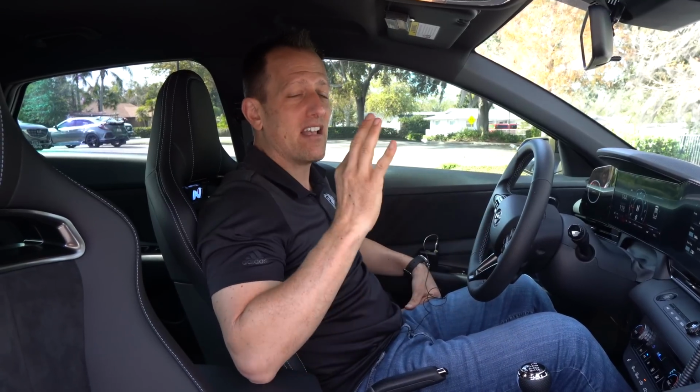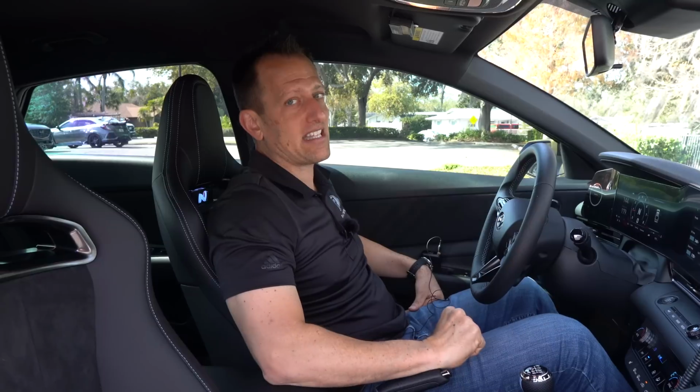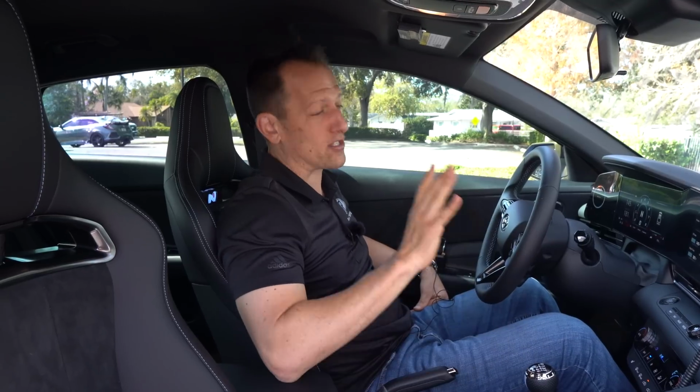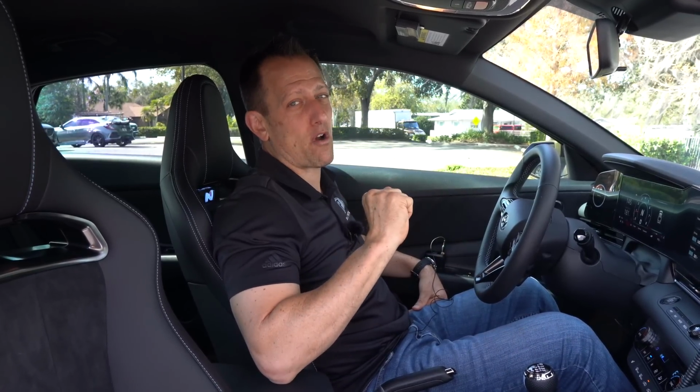The great news is, where Robert bought this vehicle from Crown Hyundai, no markup. So you're looking at an MSRP right around $32,000. If you're comparing that to the GR Corolla, remember, with the performance package, the core model is right around $38,000. And the chance of you finding one with no dealer markup is way less than an Elantra N. So something to take into consideration. But why don't we see how it stacks up to the Toyota product?